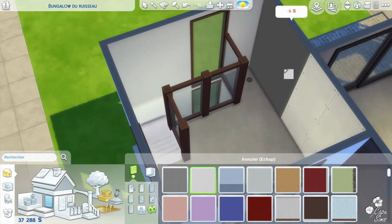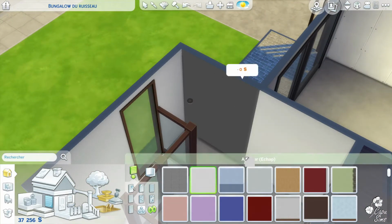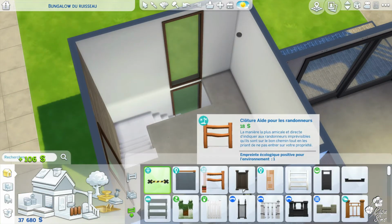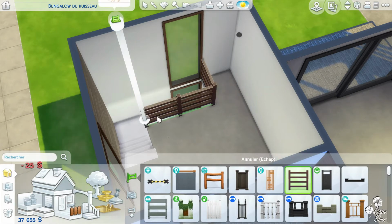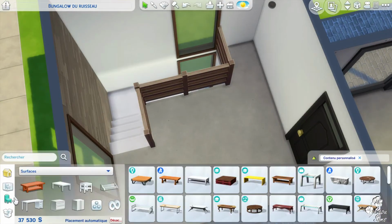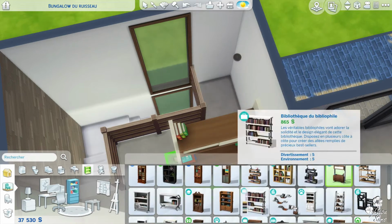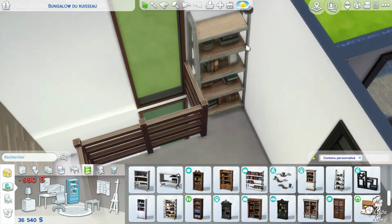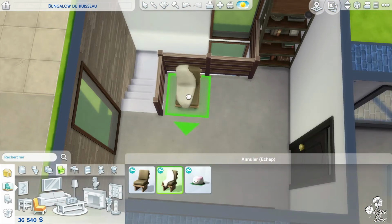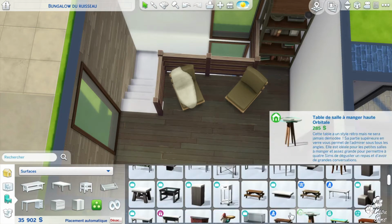And for the moment, I'm setting up the reading corner, and I don't know why, I had problems with this kind of fence. I was happy that it was glazed and high, but it created problems. We have just seen it now with the lighting on the bedroom wall, and I don't quite understand the reason why. So I decided to modify the fence, which solved the problem, and I could go on with the furnishing of this little reading nook.